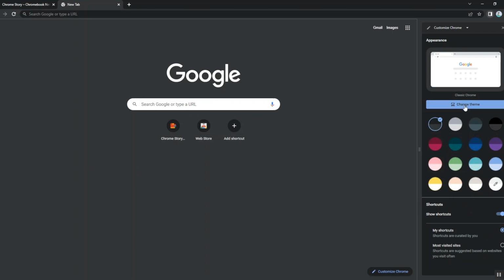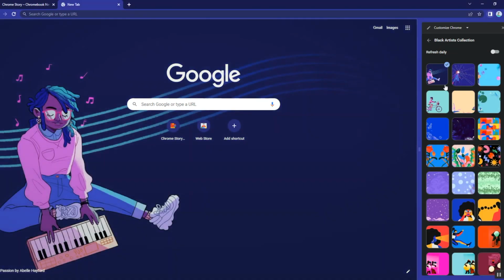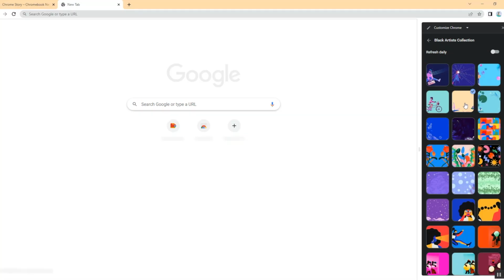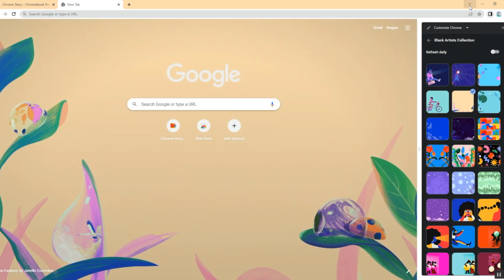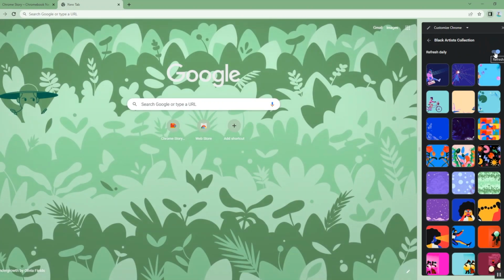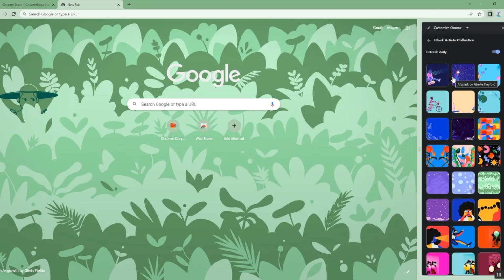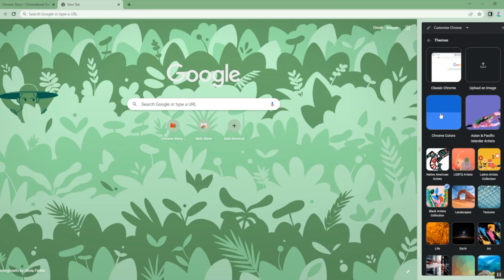Another thing that you can do is click Change theme, and then you can pick one of these images as background, and as the background is set, you'll see that the tab colors, the window colors are also extracted from the image. So if I pick this, the color of this image is actually used to create a theme for the whole browser window. So I can even set this to refresh daily, so every day I'll have a new image from this category as background, and the theme also would change automatically.